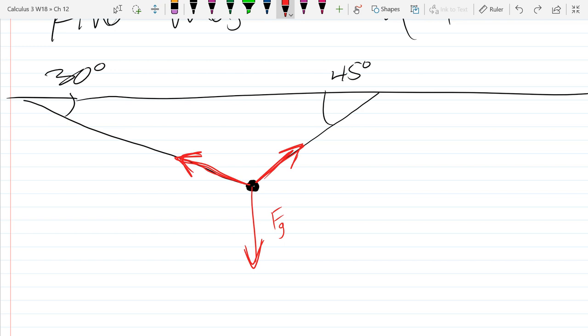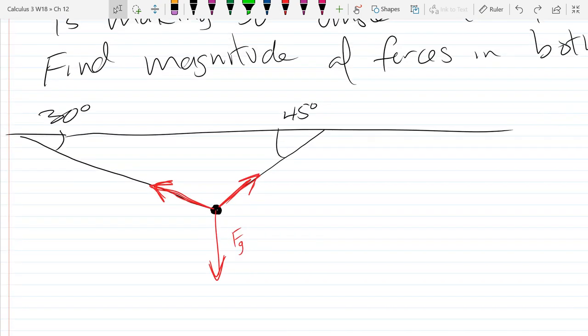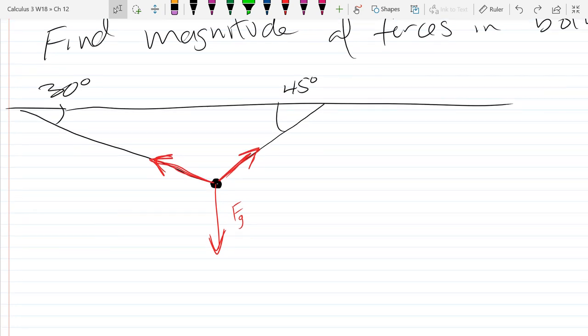That's not terribly realistic. It's okay if the wire is short, but the longer the wire is, the more you have to account for that. You can take care of that by carefully integrating up the wire, which is more complicated physics. I'm not terribly good at physics, but that's why we keep it easy in this class. So we're just going to pretend the wires don't weigh anything. Let's call the forces F1 and F2.